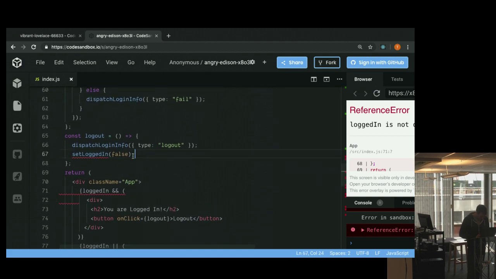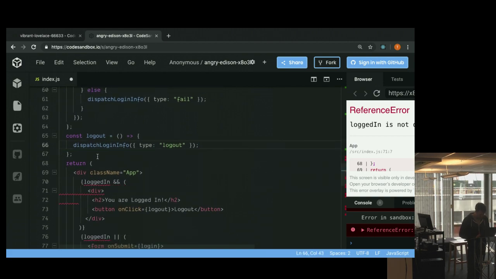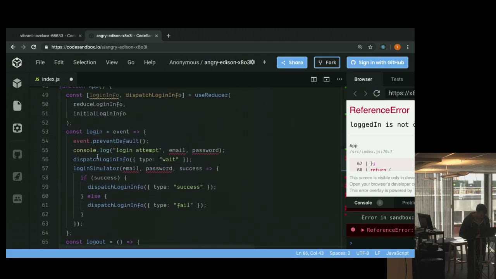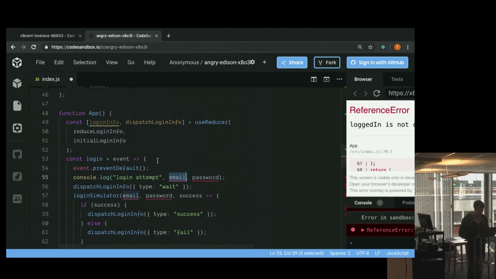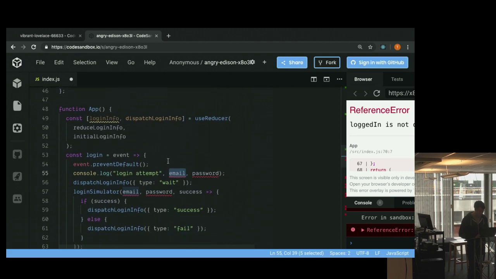Okay. So now some of the main things are that we no longer have individual state properties for all of these. They're all part of our login info object.